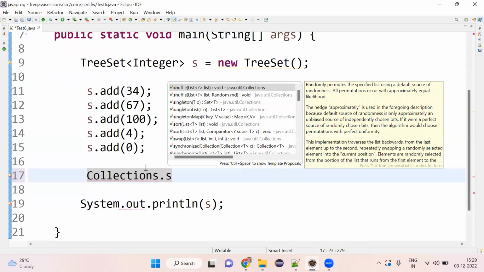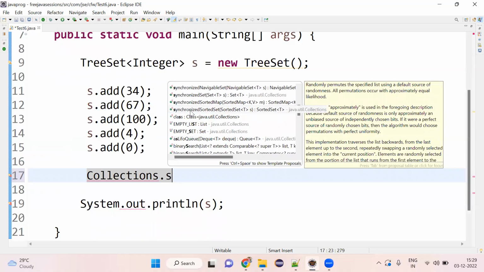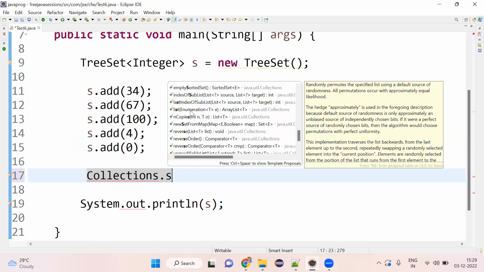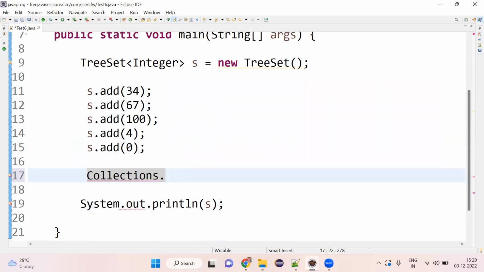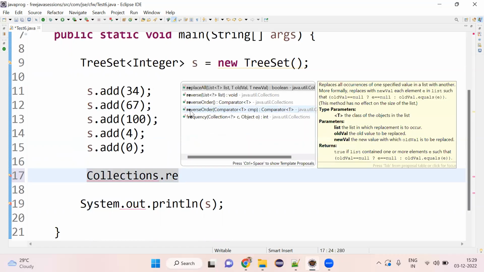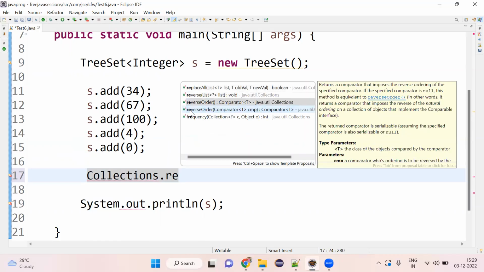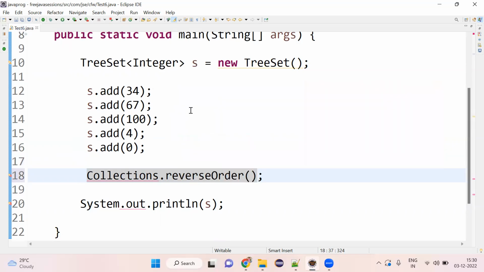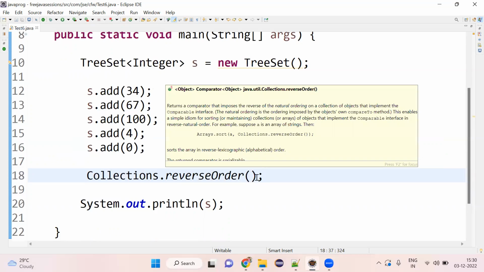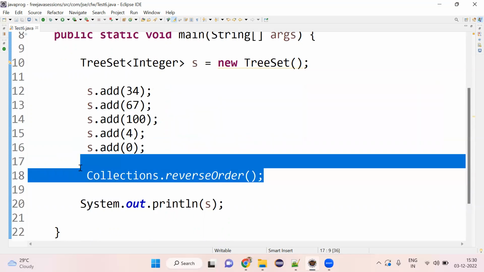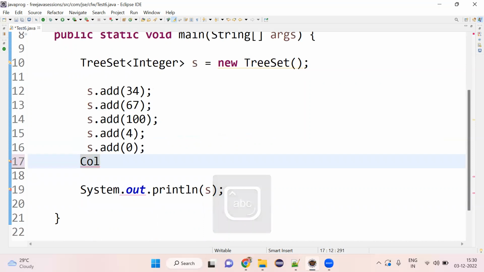One second, let me cross check. We have a predefined class, Collections. Inside this Collections, we have reverseOrder, but I'm not sure. Let me cross check once. Okay, reverseOrder is not taking anything. I'm looking for a predefined method to get the data in reverse order without taking the help of Comparable and all this.